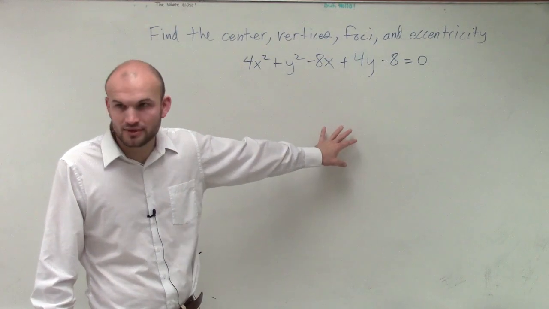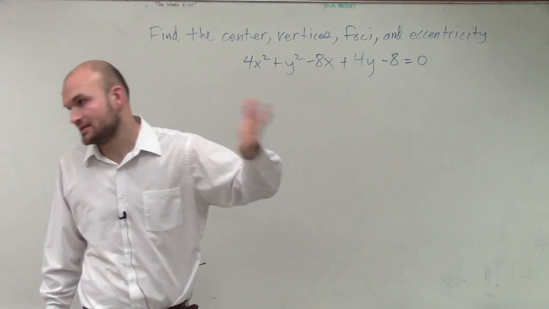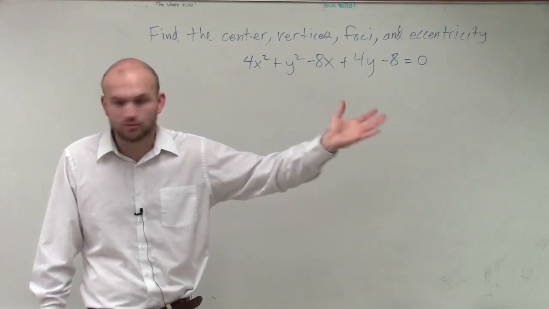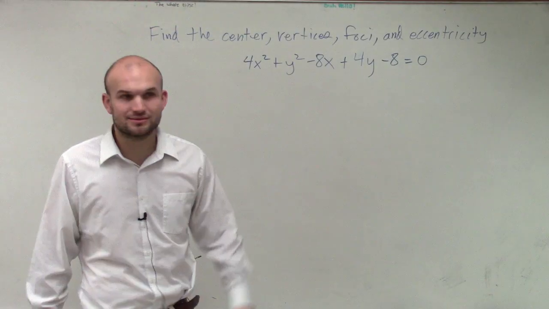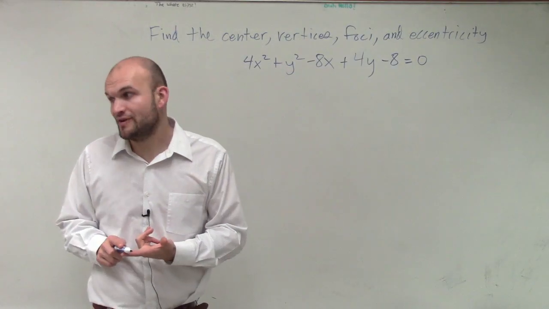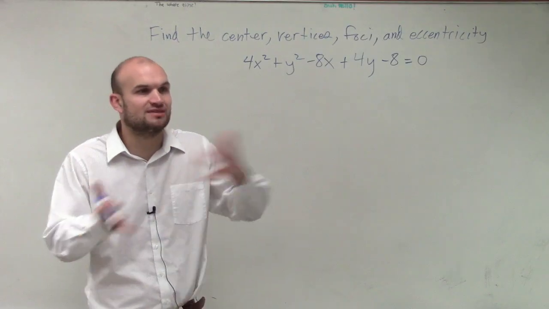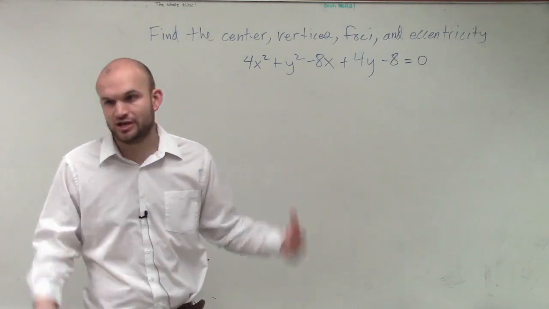No, right? We always had (x minus h) squared divided by either a or b plus (y minus k) squared divided by either a or b, and then equal to 1. So what we have to do is write this in that format. Once we have it in the format, is it much easier to find a and b? Yeah, because a and b are what your denominators are. And then we can use the formula to find c, and then we already know what h and k are.